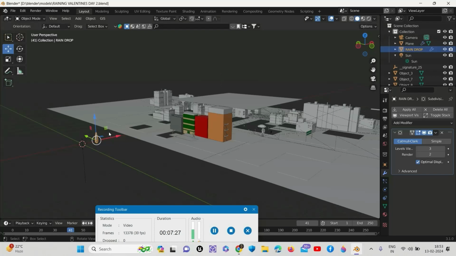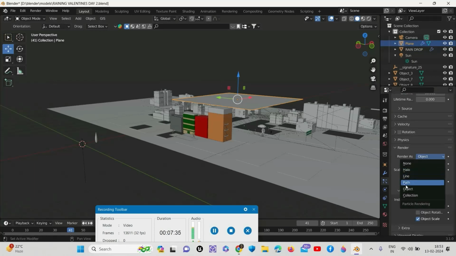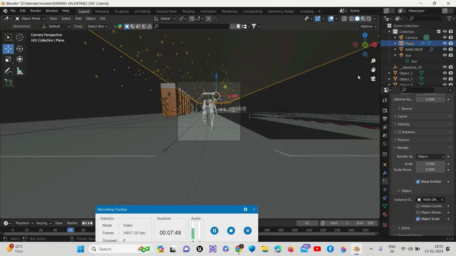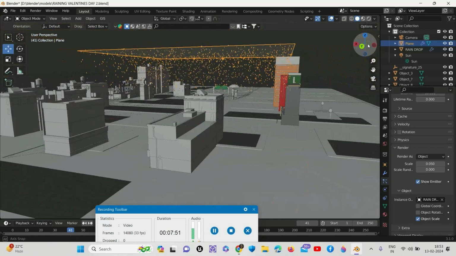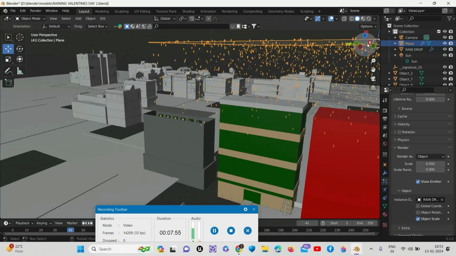Alright, go to particle system, render as object, raindrop. Now as you can see, the rain droplet has started to appear.